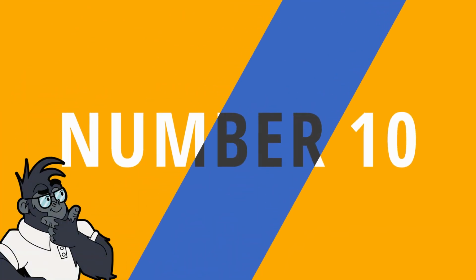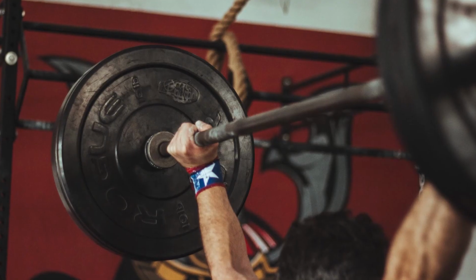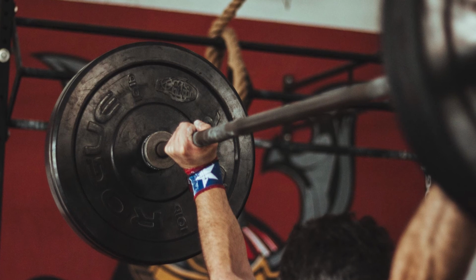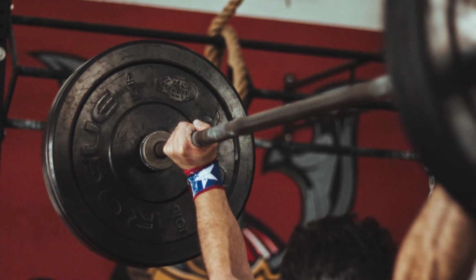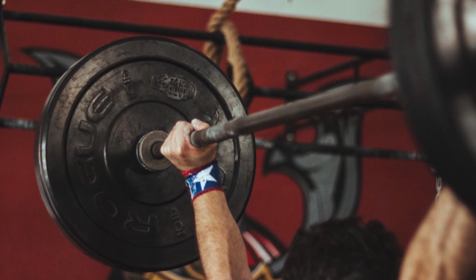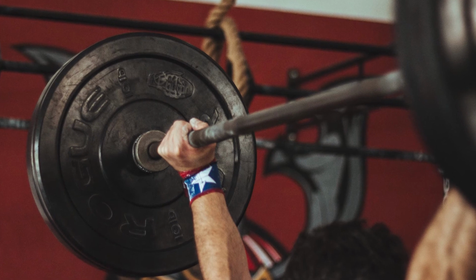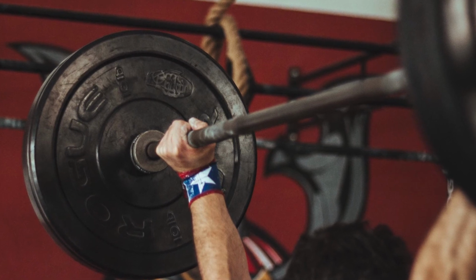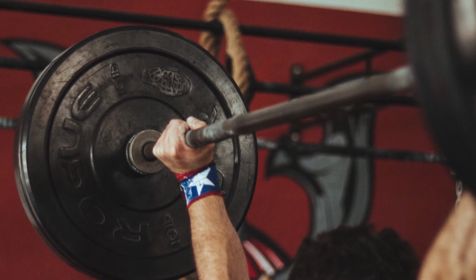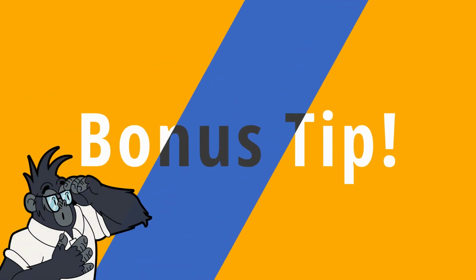And finally, number 10, don't neglect strength training entirely. Triathlons are mostly endurance-based, but don't miss out on the benefits of strength training. Recreational endurance athletes often skip this aspect of training, and honestly, that's a big mistake. Research suggests strength training can increase your speed, running economy, and time to exhaustion. If you're doing 5 days of cardio per week, for example, give strength training its own day. If you're doing cardio 6 days per week, perform your strength training on the same day as a distance cycling or a running workout.